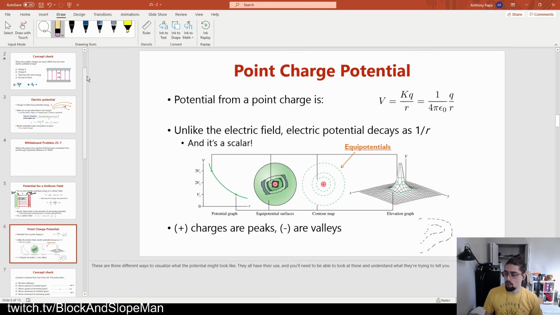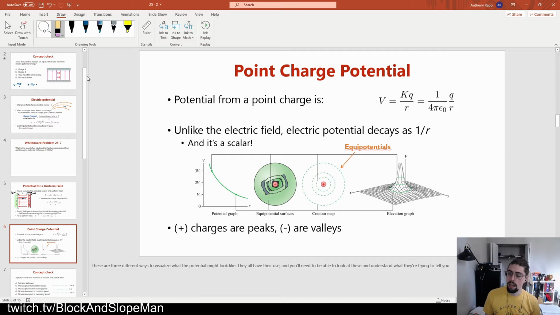The last way that we can describe these is kind of combining them all. It's making a three-dimensional graph, which works really great in MATLAB, where you can actually move around and look at different angles of the picture. But when we're doing this in 2D, like on a slide or a piece of paper, it's a little bit harder to draw, a little bit harder to look at. It's not quite as clear. But it's kind of combining those ideas, right? It is just a three-dimensional graph, combining the ideas of the contour map with the potential graph.